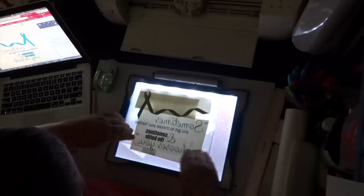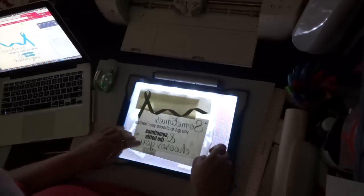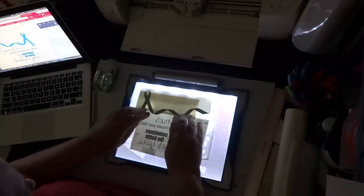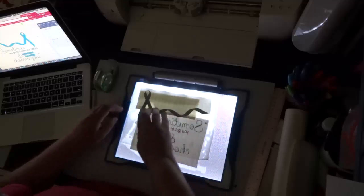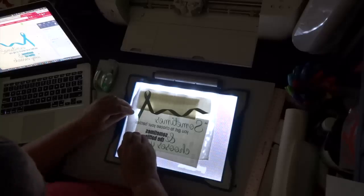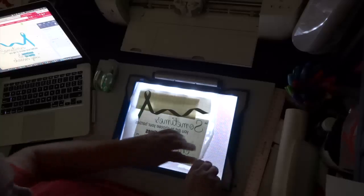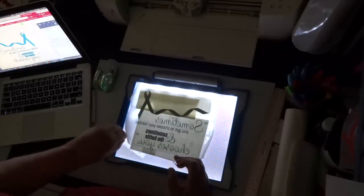And oh, look at that. I am short on my transfer tape. One little itty bitty piece. Which means I'm going to be short on my paper. That is awesome. No, don't tell me I pressed that down. Alright. Well, this is going to be interesting. This is just going to have multiple pieces of paper. This would not typically be how you do it.